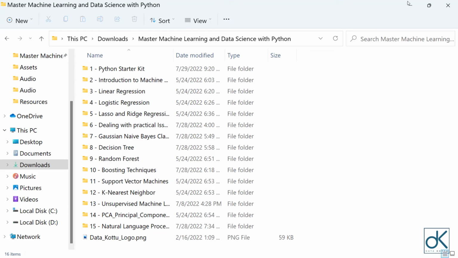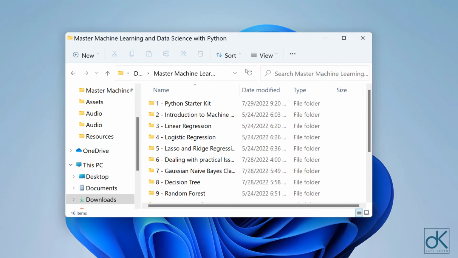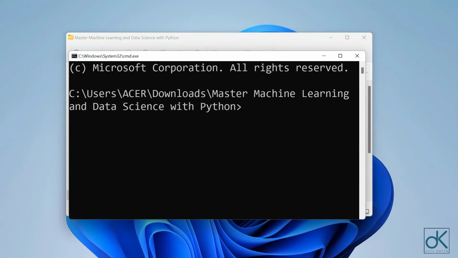Since this is the folder we are going to work with, I'm going to click and highlight the address bar, type CMD and press enter. This opens the command prompt, where the current directory is pointing to the resources folder.